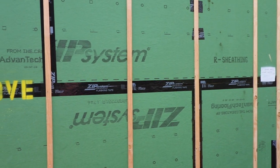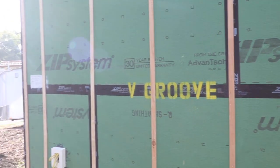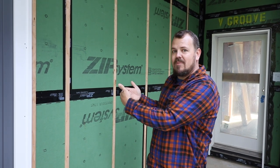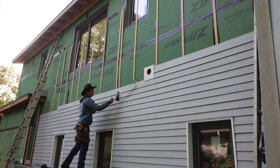Number two: you don't have to use a fancy product here. There are lots of manufacturers that make really adequate, really good products that you can rely on. However, not all of those products are necessary. Sure, in an EFIS or stucco installation, one of those 3D printed matrix products is really good and does a fantastic job, and I wouldn't recommend doing it any other way. However, in a lap siding installation like this, those things are overkill — they hurt the budget a little bit, and it's easier to use a simple product.